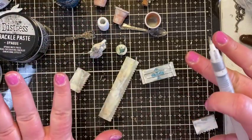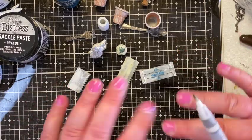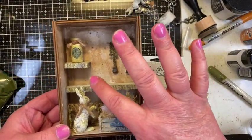Good. All right, so I'm going to just keep aging these, but now you can see how I do that, and I'm just going to continue with all the rest of the things I have here. Let's update just a little bit. I do have the shelves in place.